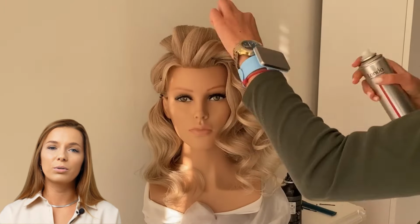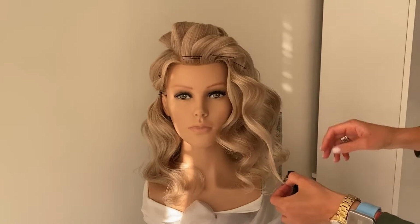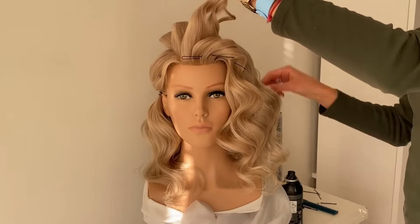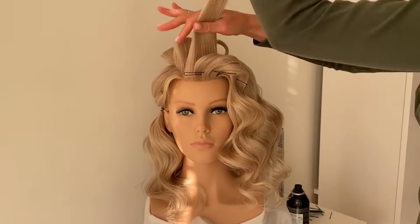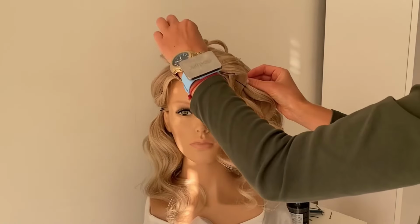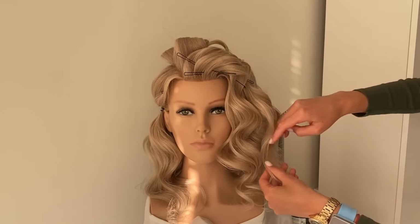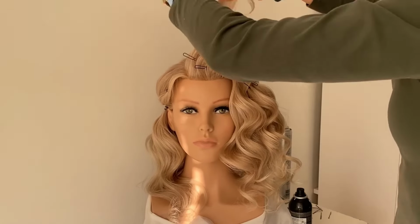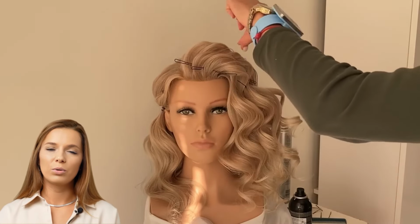First, I fix everything with Londa aerosol hairspray because it offers flexible fixation, allowing me to make any adjustments. The final fixation is done with Schwarzkopf pump spray.